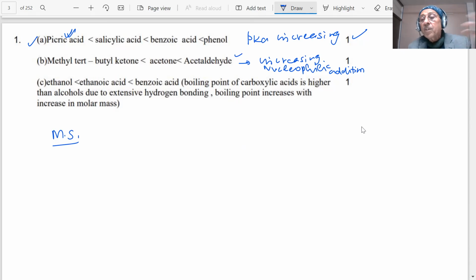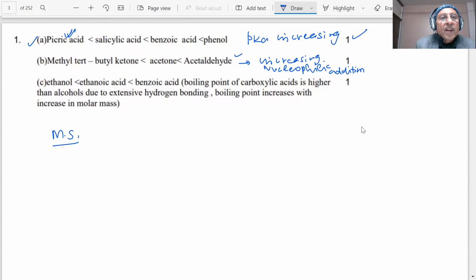When questions are there on boiling point, you know it is intermolecular hydrogen bonding. What type of intermolecular hydrogen bonding is there? Molecular mass also, if it increases, the van der Waals force is increased. You know all these factors which decide the properties which they have asked for. Factors, they are very important. Try to have complete knowledge.